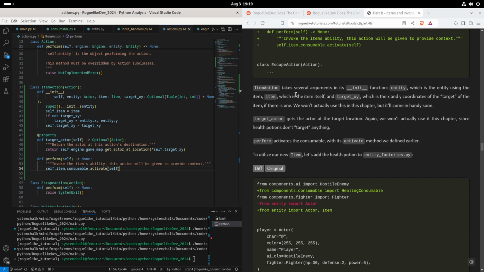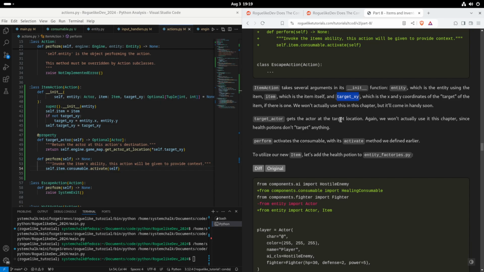And you can see some of that reflected in the way the tutorial gets written. It may also be that the author's getting a little conscious about the length of some of these, because if we had done this earlier, probably target XY wouldn't be in here, and we'd be implementing it as we needed it.